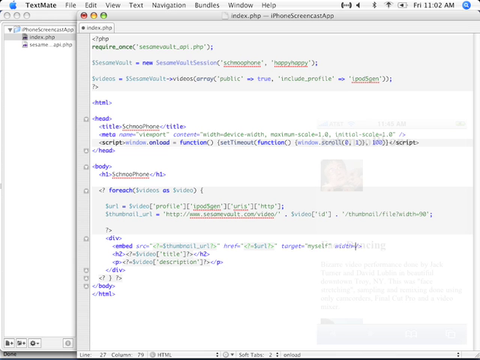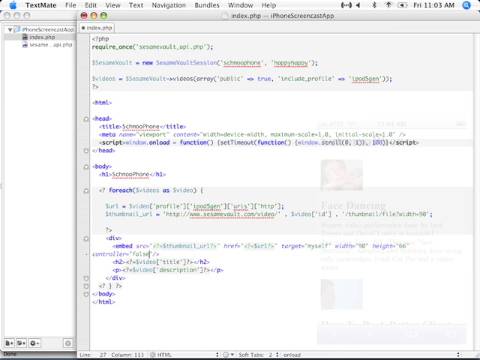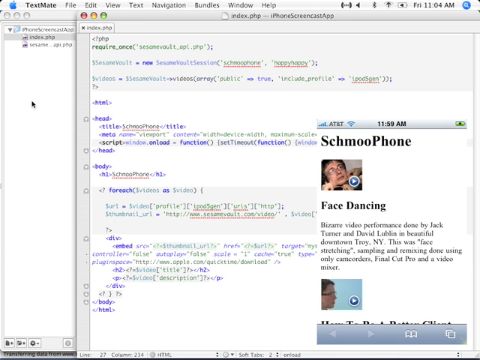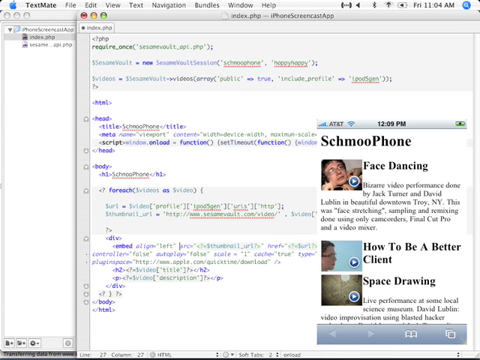We're going to set the width, again, to 90 pixels, and the height to 66 pixels. And then we'll throw in some extra embed tag goodness. Okay, let's save some room by aligning the embed tag left.